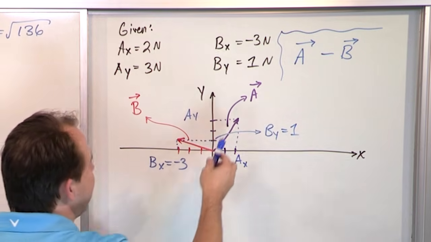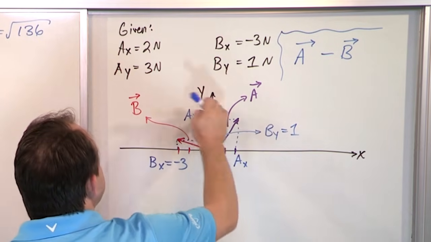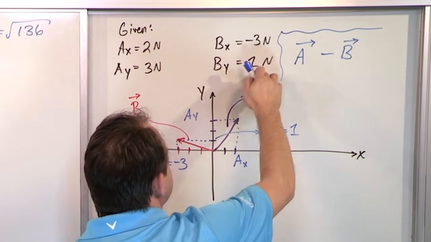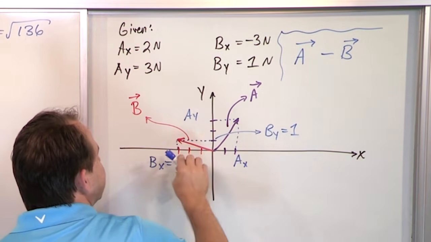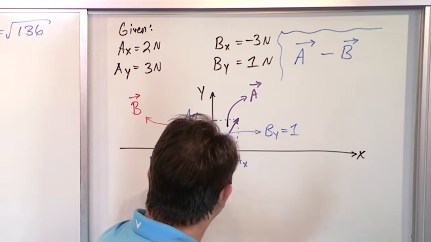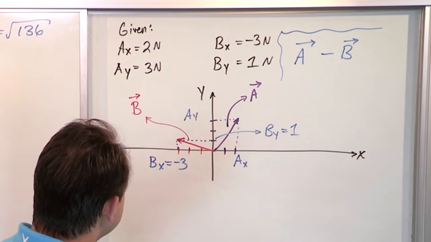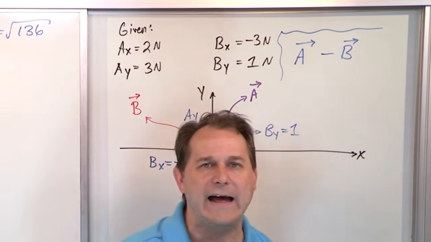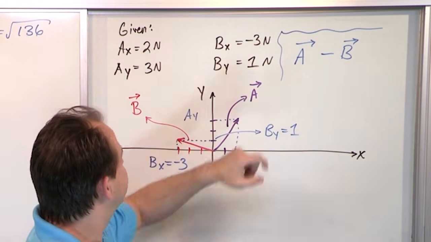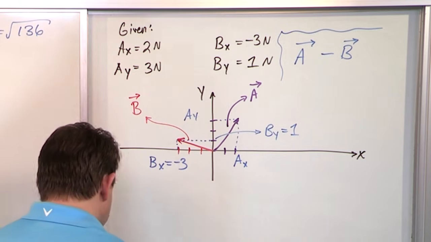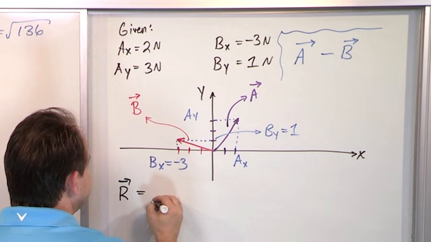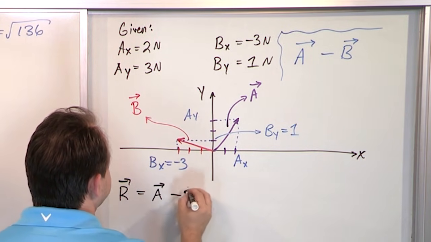But the bottom line is you have an A vector and you have a B vector. The A vector is defined by these two numbers, 2 comma 3. That's why it points that way. The B vector is over here, defined by negative 3 for x and 1 for y. That's why it points over here. Okay, so we have the drawing here. Now, we were not asked to add these vectors together, but if we were, it would be simple. We would just take this plus this, and then this plus this, right? But what we just told you is that I didn't want to add them. In this case, I want to subtract them, A minus B.